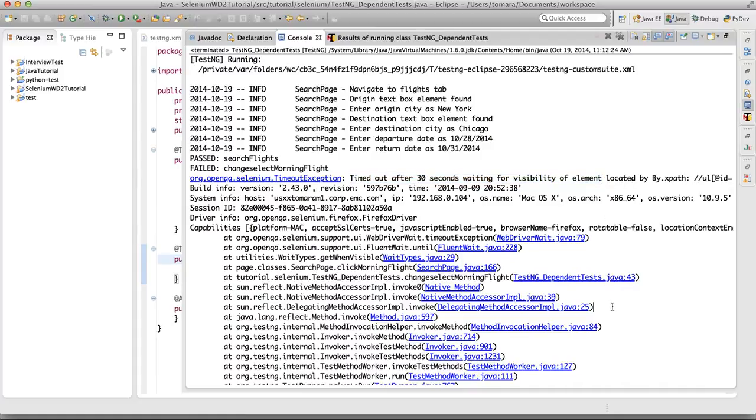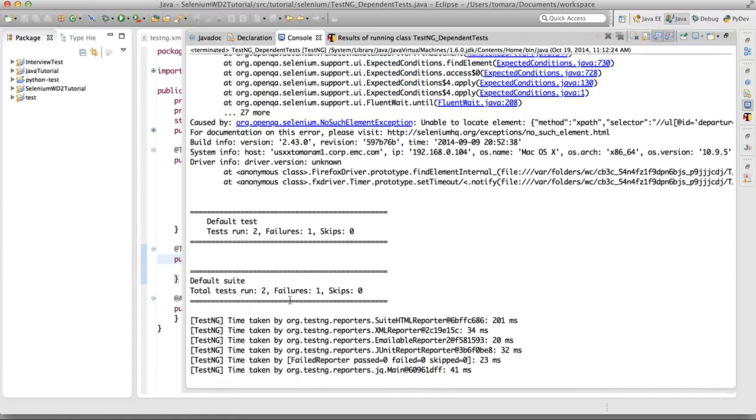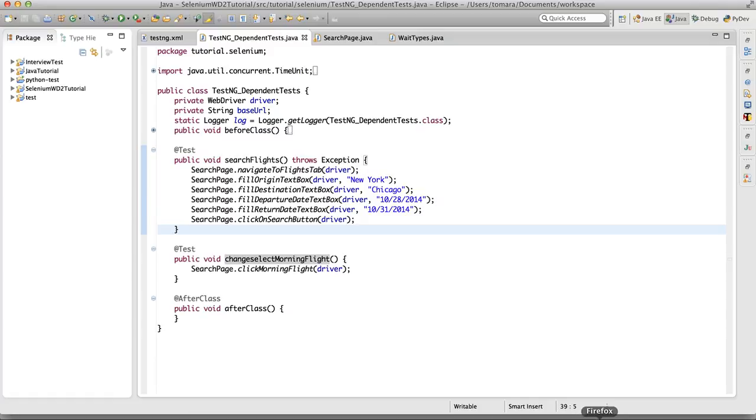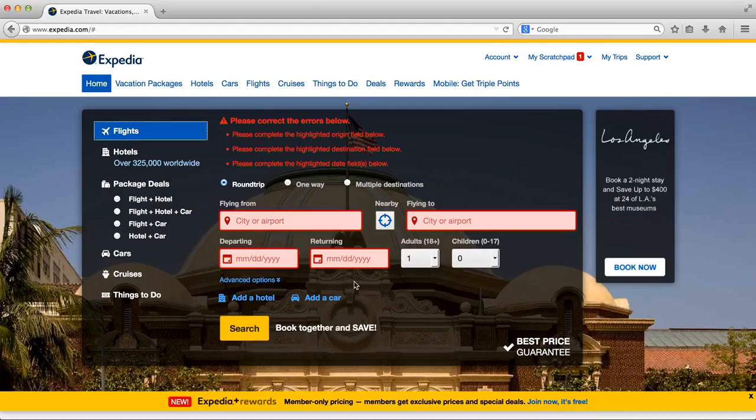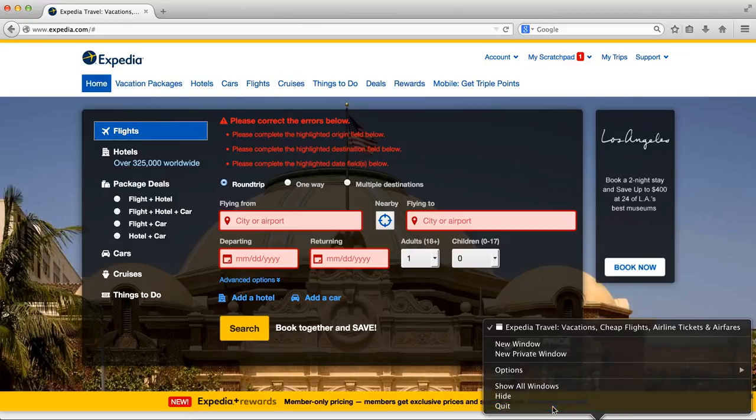Because it just tried to run the second test case before. So it ran two test cases, one failed, right? That's what happened, and that's what we expected. Even if I open this, you see, right? Because it was trying to execute the first test case before and it timed out, so it just kind of went off. It just couldn't do that.